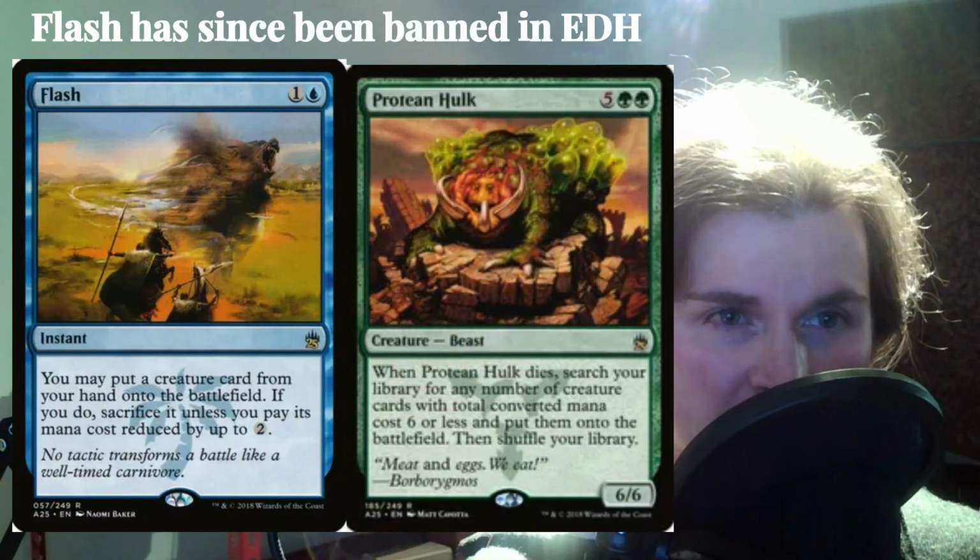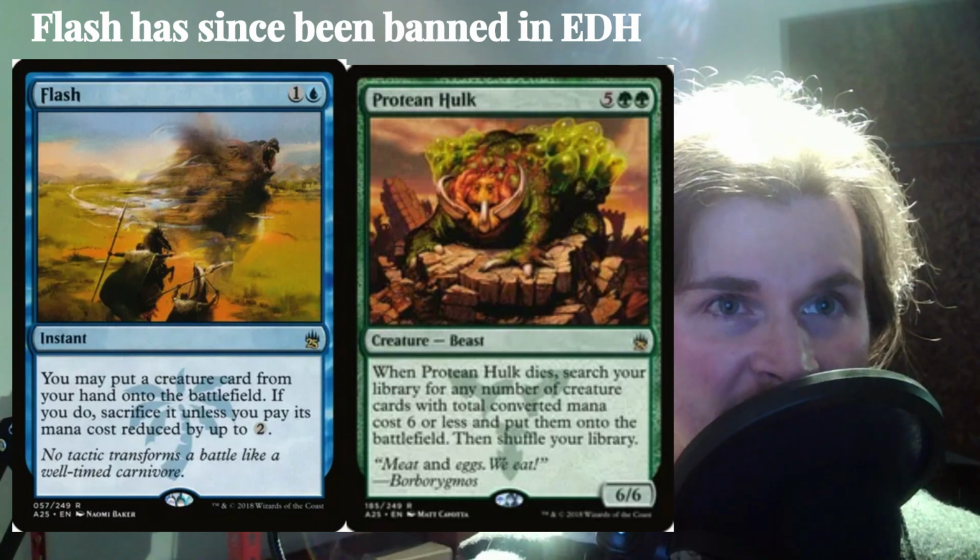Now, if you have a way to repeatedly kill off your Walking Ballista with some kind of sacrifice outlet like Viscera Seer here, then your Walking Ballista with undying is going to come back with a +1/+1 counter, and you can shoot the whole table. These are important cards to watch out for. It's pretty dangerous. I actually lost on turn 1 while I was down in Vegas in a cEDH tournament. Someone flash-hulked out Walking Ballista and Mikaeus, the Unhallowed, and well, that was game.